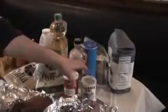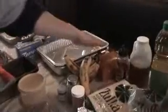Natural cane sugar. We have baking powder. This is natural baking powder without aluminum. This is what everybody's used to buying. It has aluminum in it, which is not good for your system. We have sea salt, organic flour, baking soda. We have some natural Ohio maple syrup, pure canola oil, agave nectar, different ways of sweetening up your food, bananas, pumpkin, walnuts, real butter.